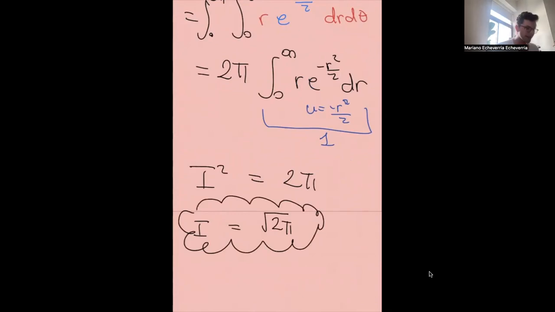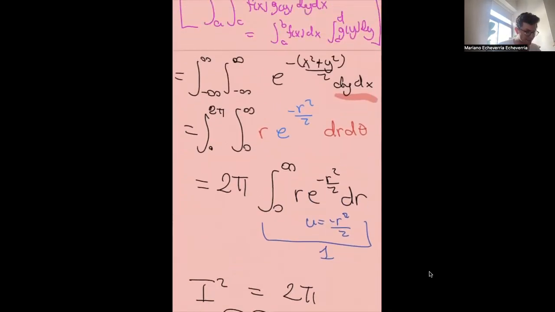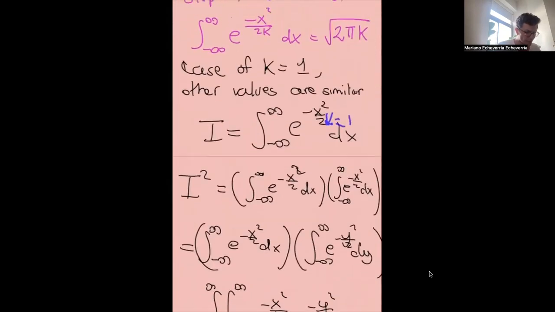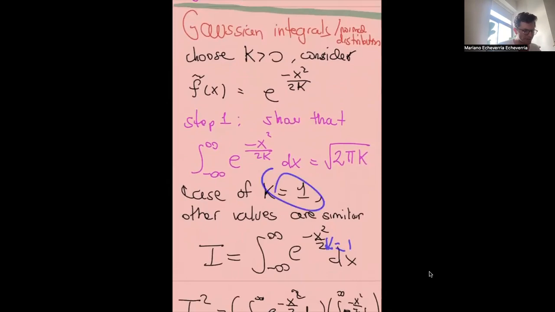And once you know that, again, like the case when there's a positive, so again, this is when k was being set equal to 1. But if k is not set equal to 1, you can just, again, reabsorb it into a change of variable type thing. And so it is not too different from what we just did. It's just like too many factors of k lying around. Okay, is that making sense? Are there any questions about this?